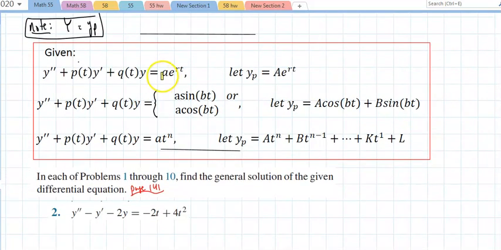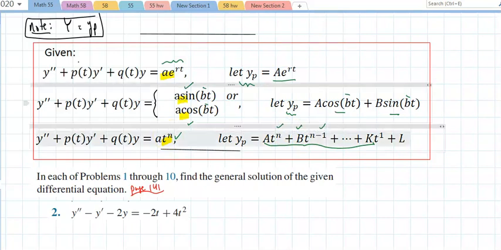We're going to focus in these sections specifically on an exponential, sine or cosine, not trig, specifically sine or cosine, or a polynomial. If I see that the right side consists of a e to the rt, then I let the particular solution be the general case, A e to the rt. If I see on the right hand side a sine or a cosine, I let the particular be the cosine and the sine combined, matching the angle. And if I see a polynomial of degree n, you make sure that you list the entire general polynomial. So if this is 3t squared, for example, I would say at squared plus bt plus c. Find a, b, and c.